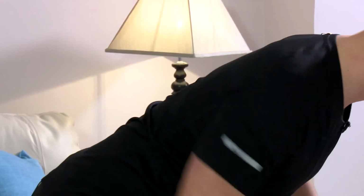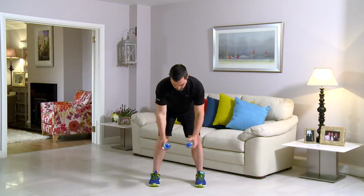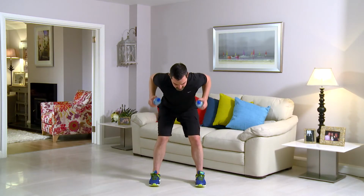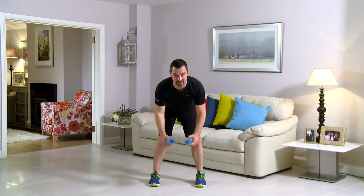So right the way down and back up. Really pull it in. That's it. Perfect. Good work, folks. Now, don't forget to breathe either. In terms of breathing, in on the way down and breathe out on the way back up with the weights.